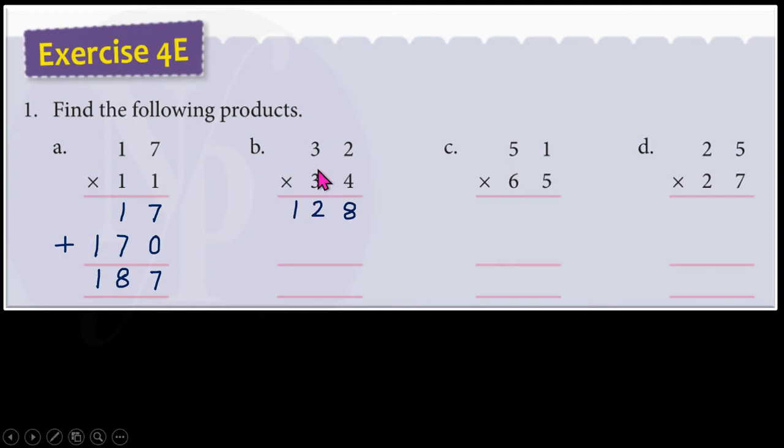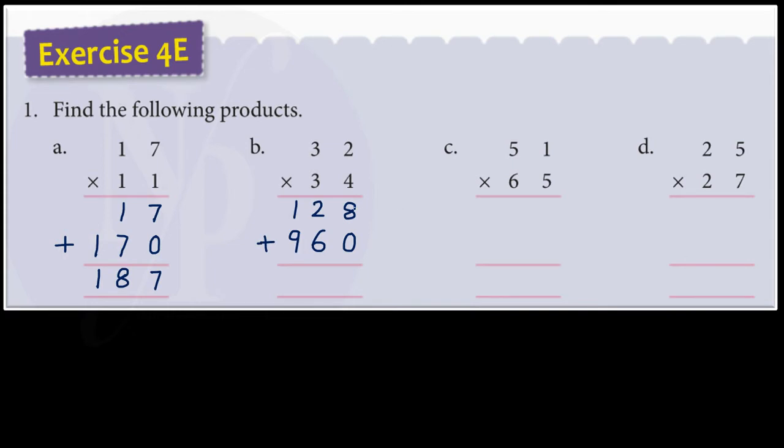Now we multiply 32 by 30 here. 3 is in tens place, so it should be treated as multiplication by 30. And we write 0 in ones place of the product here. And now we multiply 32 by this 3. So 3 twos are 6. Write 6 in tens place. And now multiply this 3 by 3. 3 threes are 9. Write 9 in hundreds place here. 960. Let us add these two numbers now to find the product.